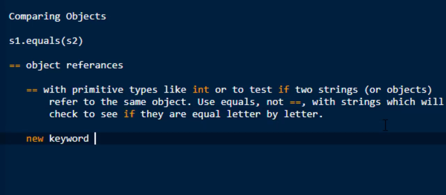If we use the new keyword to create a string, it will always create a new string object. So even if we create two string objects with new that contain all the same characters in the same order, they will not refer to the same object. Note that you can also create strings using literals instead of new. String literals behave a little differently because they are reused if they already exist instead of creating a new object. But one should not see questions with string literals and ==.